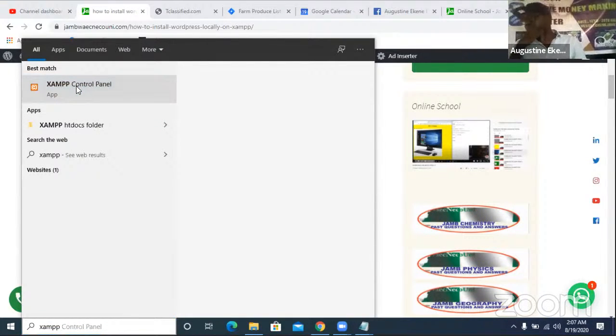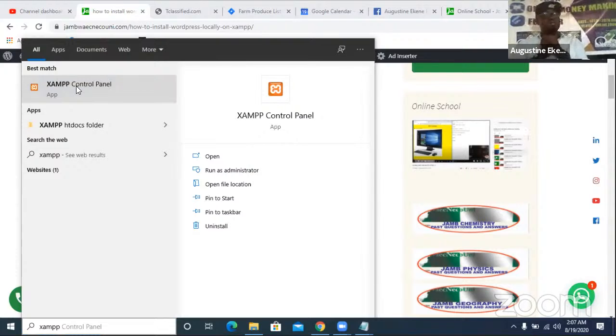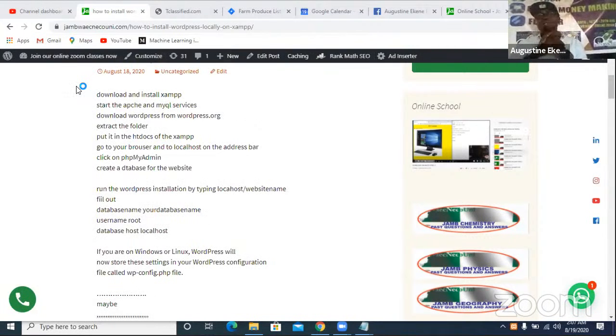So follow through this so that you can be able to design a website effectively using WordPress. We say that WordPress is a content management system. It is built with JavaScript, HTML, CSS, and PHP. PHP is the main programming language that was used for this very content management system. It's the most popular content management system. You find out that most things you see on the internet are actually done using WordPress. And that's why we want to quickly learn how to do this with WordPress.